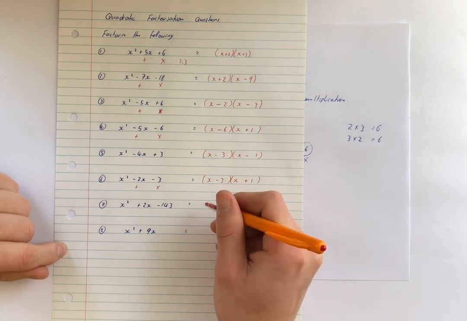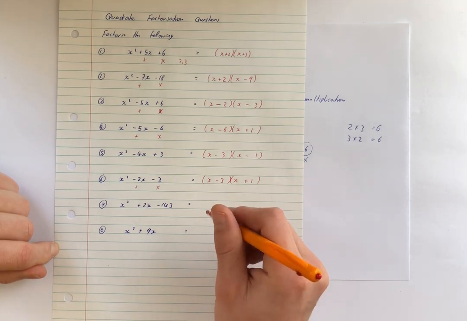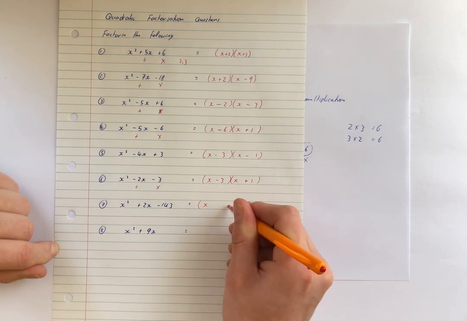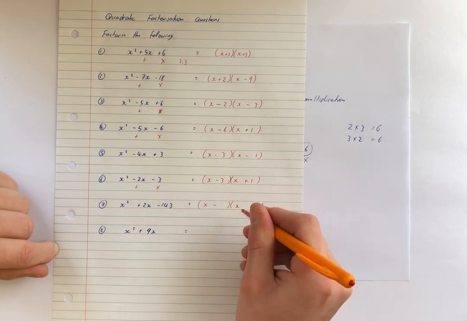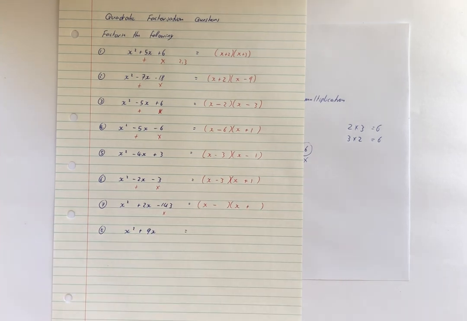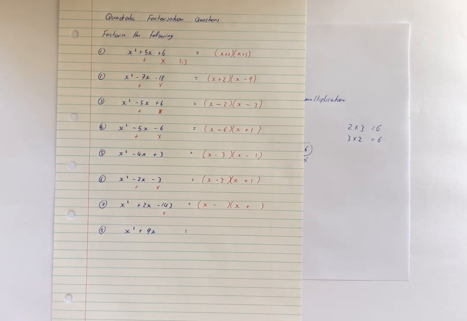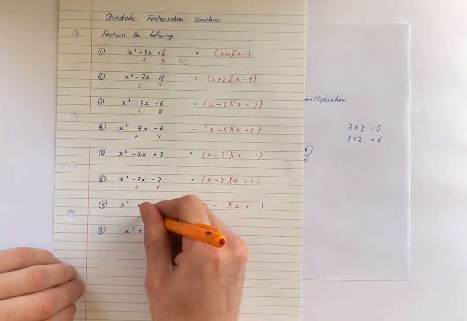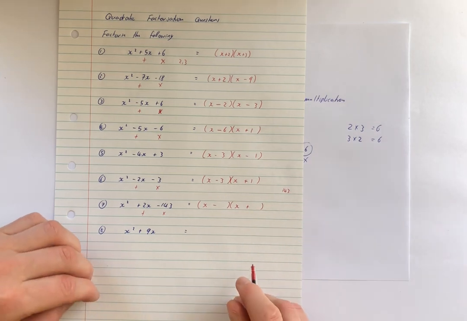Here's a tricky one. x squared plus 2x minus 143. Double bracket for this one. Now, we've got a negative and a positive, because they multiply to negative 143. We've got a positive 2, so the numbers can't be that far apart. Now, what are the factors of 143? Since this is a harder one, I might have to go through and list some of them.